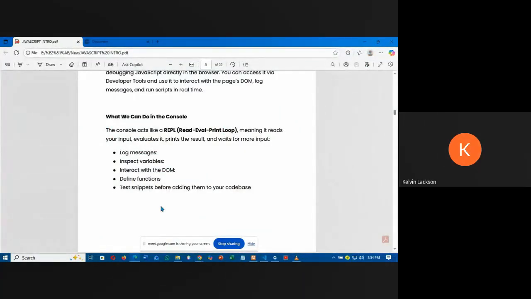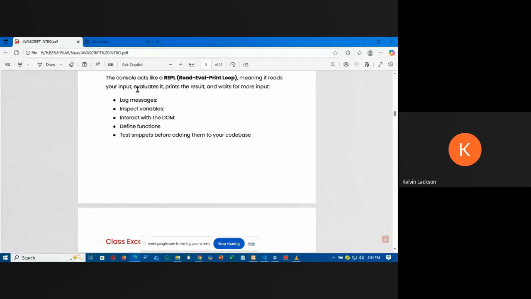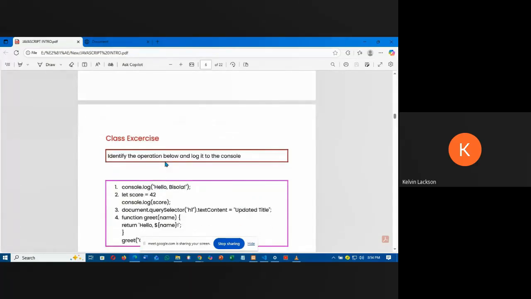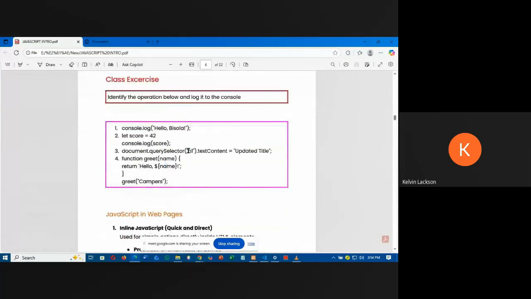So this is just what we can do using the console. This is an exercise which I've already done. You can try these things at your own time, like console log, hello, or you declare a variable like score.